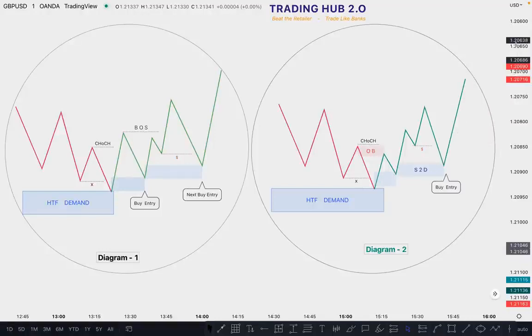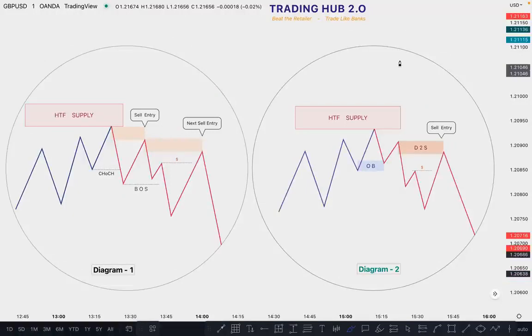Okay, now let me switch to the bearish structure, then you can see how you can trade in a bearish market also. So this is our bearish entry module. Same thing applies like you have seen in a bullish market. When the market taps on this supply zone, and this can be your 15 minute, 1 hour, 4 hour, it depends on your trading style. Okay, and this is your lower time frame structure, maybe 1 minute, 5 minute and 15 minute also. The market taps on this supply zone, and then the market must break this recent structure, which one is here. So this one is our change of character.